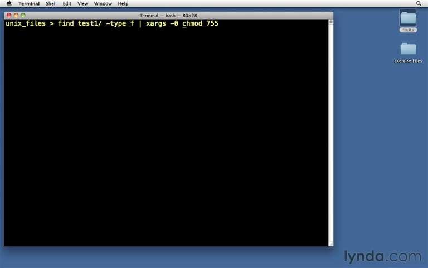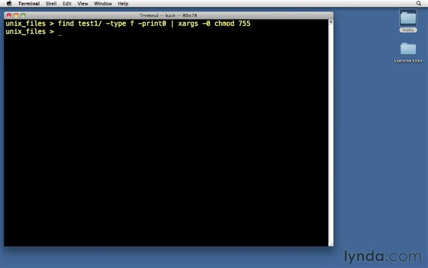With find is one of the places where we really want to use it, and find even has a special option of its own called -print0. So -print0 will make sure that the null character is used to separate them, and then the -0 on xargs will make sure that xargs uses that null character. So it's a way for the two of them to communicate effectively. So we can go ahead and hit return on that.